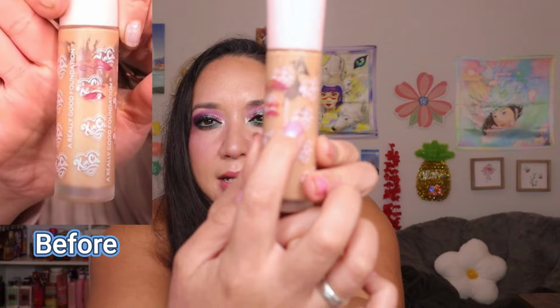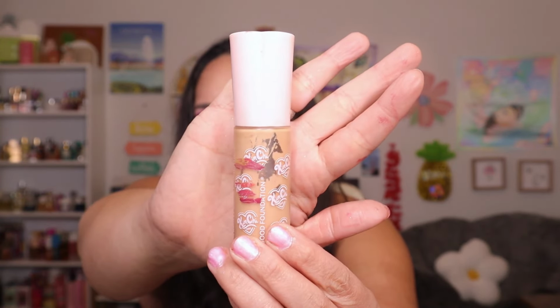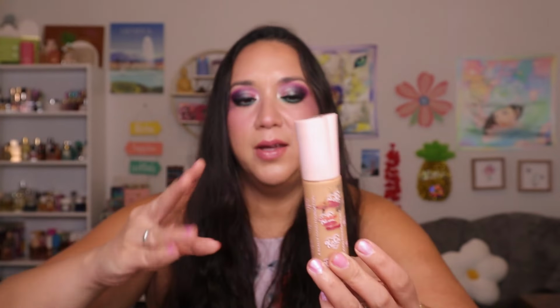And then I have the Kimchi Chic, a really good foundation. I feel like I used this a couple times and I can kind of see in this open gap that it's slightly further down. I don't know if you guys can tell. It's so hard with this lighting. So I'm just going to mark it a little lower. Just a little, because I swear I've only used this maybe 3 or 4 times off camera. So I don't expect much movement, but that is where it's at now. It's just really hard to see. If the foundation is thicker, it's harder for it to completely settle down.